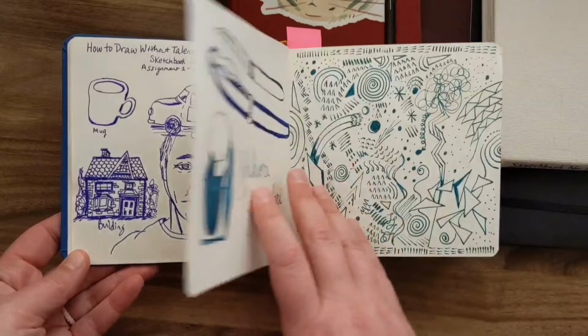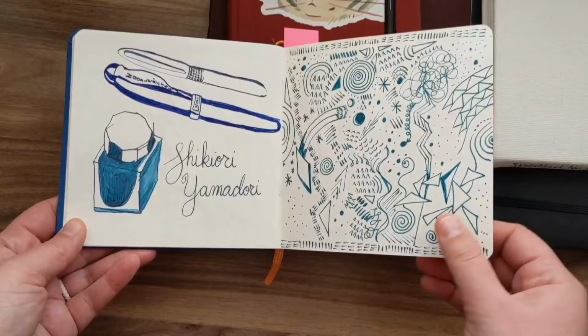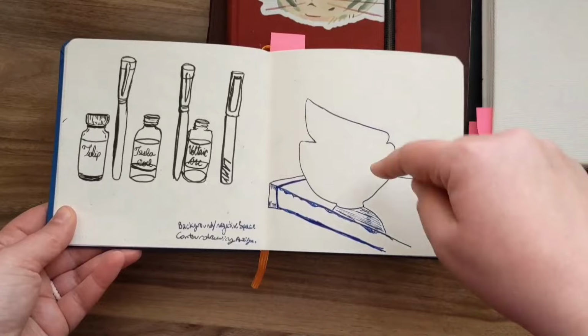This is my ink and my new pens that I've gotten. These are just doodles, again, from the sketchbook assignments. Background negative space. This is in my kitchen, where you just draw around the object instead of trying to draw the actual object.